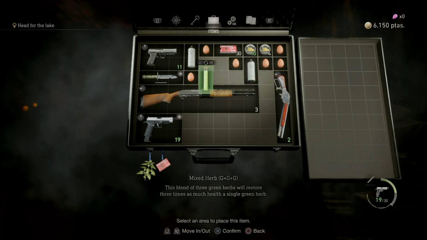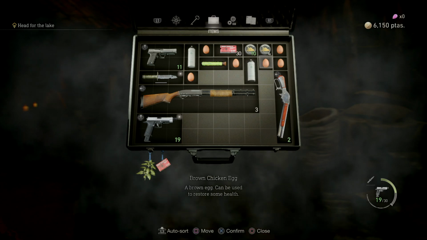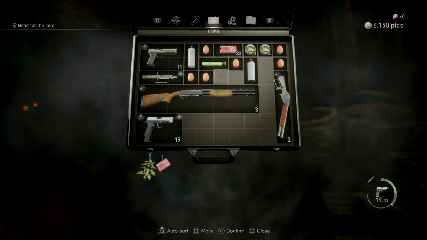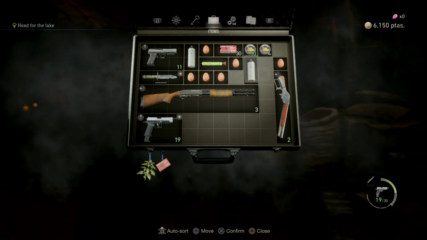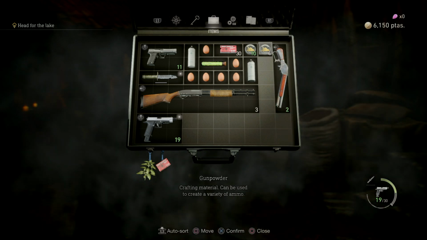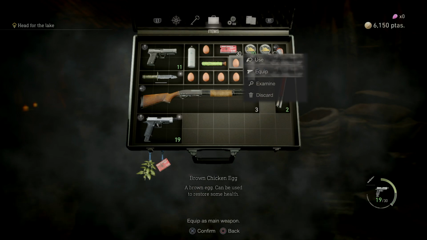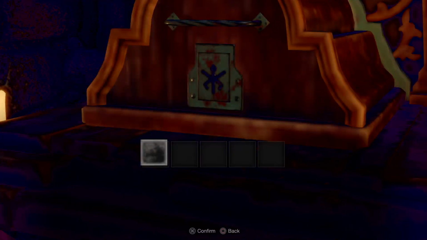We can rotate. Boom. Put that there. Put that there. Put that there. Whatchamacallit key. Oh, can't get back there, huh? Must be some secret way to get over there.